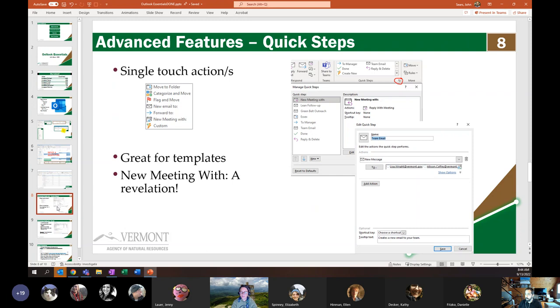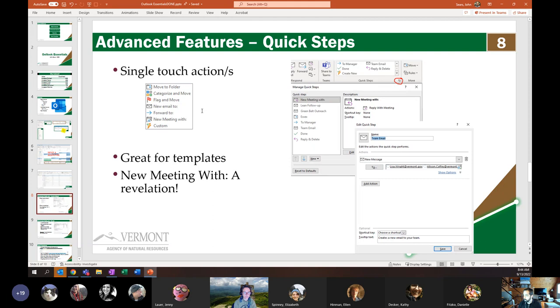All right, so let's talk about the first of two advanced features. You might have noticed this quick steps tab here. Oh, I got a question: any recommendations for tasks? Again, I try and keep my tasks to the short and easy to check off variety, because if you flag an email, it creates a task, but if you delete the email, it also deletes the task. So I try and tie those things together where I want to get my inbox clear. Yes, I have a mostly clear inbox. So I try and keep those paired up to make those quick and easy to do.